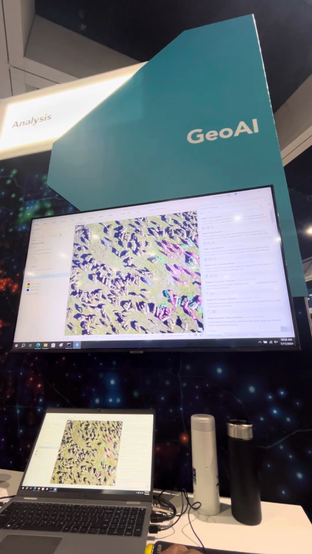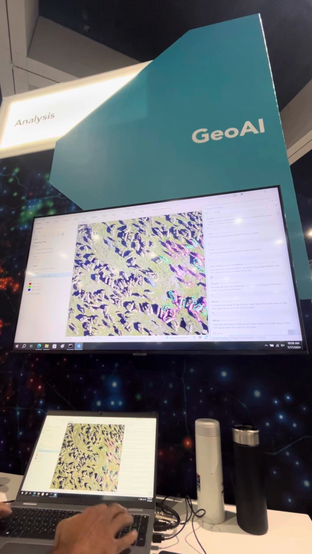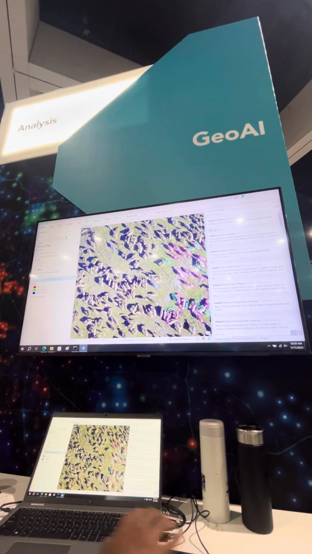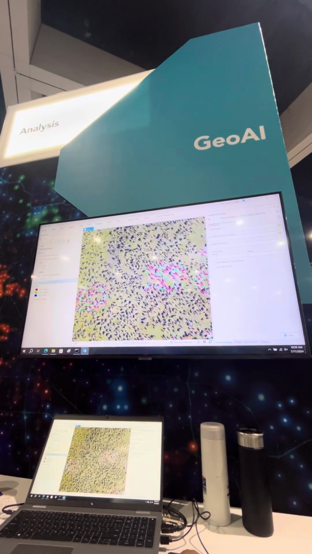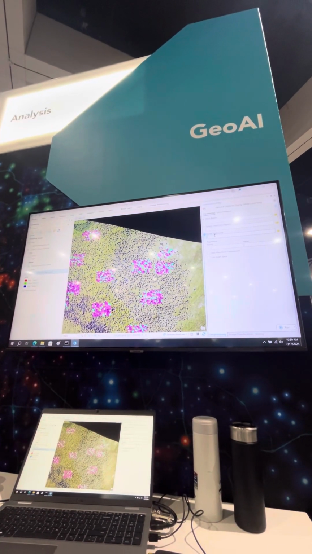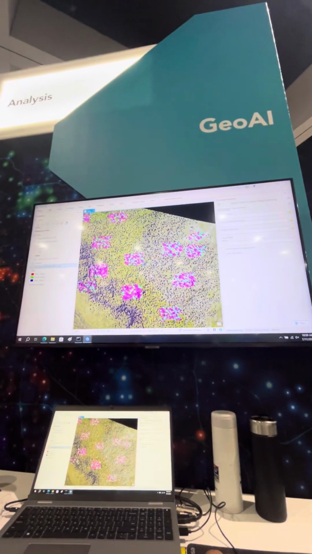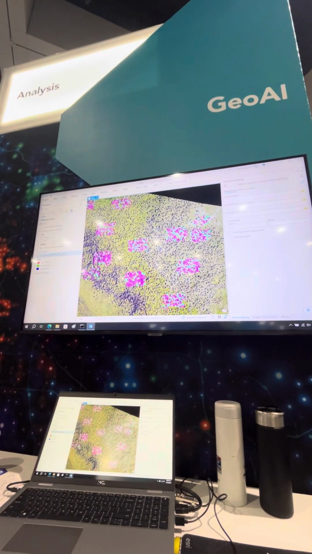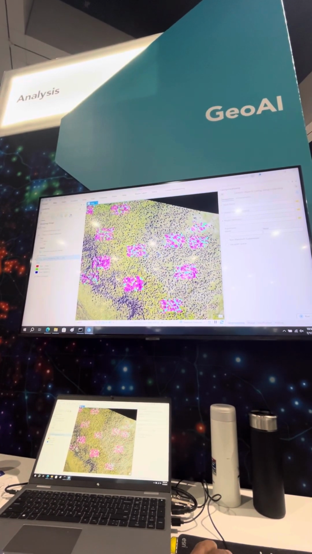Mm-hmm. And then you just run a tool wherein you say, okay, this is my imagery, and you give it the imagery, and then you point to the model that you just created, and you run that, right? And so, just to give you an example, on something like this, we collected about 200, 300 caribou, right? And we trained a model in under 2 hours.